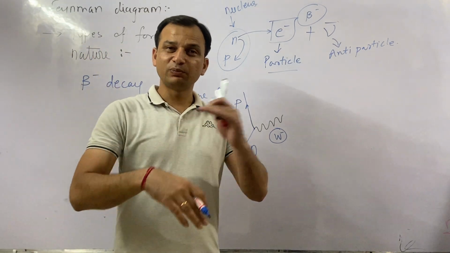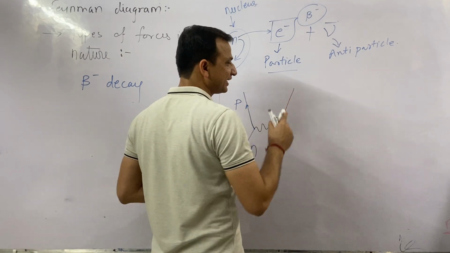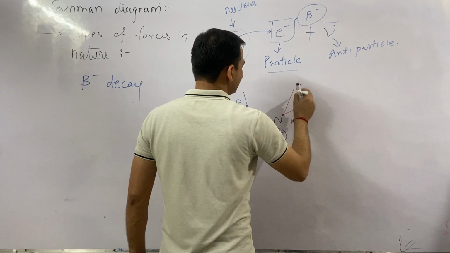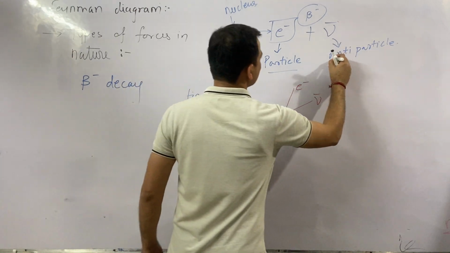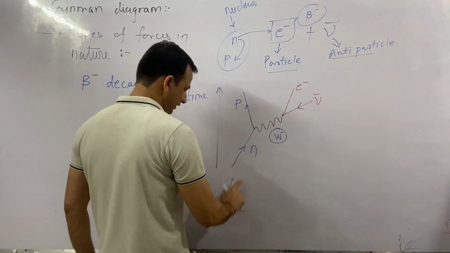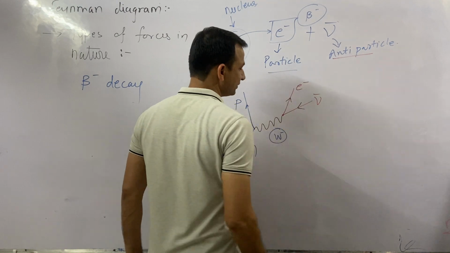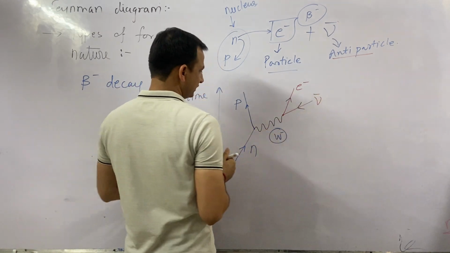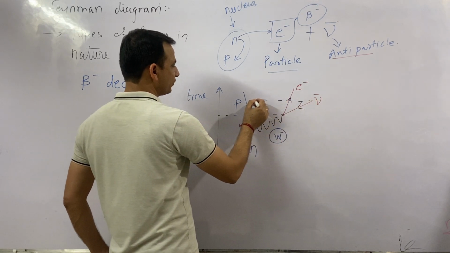This W minus, again like W plus, has a short life. So this W minus will quickly decay into a particle and antiparticle pair. So here is this. Now one will be electron, another one would be antineutrino. As antineutrino is antiparticle, so you may have guessed the arrow for antineutrino should point backward or downward, and the arrow for particle, which is electron, should point forward. So still you can see these two particles are moving forward in time, if you just draw their position on time axis. Initially they are emitted, now here they are moving forward in time.